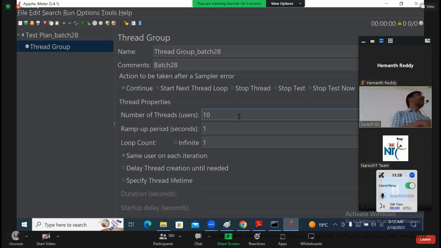Having 100 members doing the testing at a time is not possible. That is what we call virtual users. So I just provided 10 users.